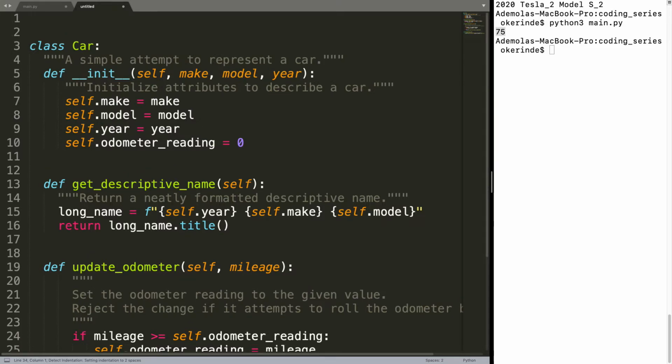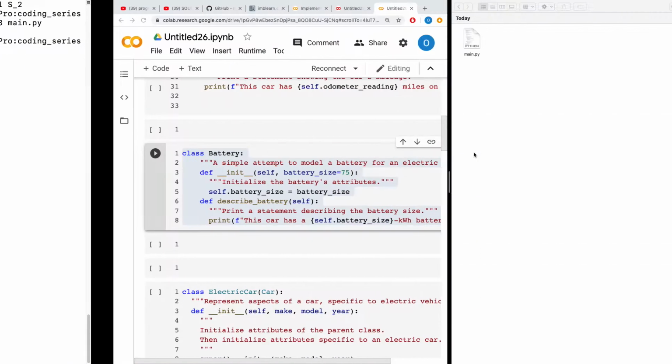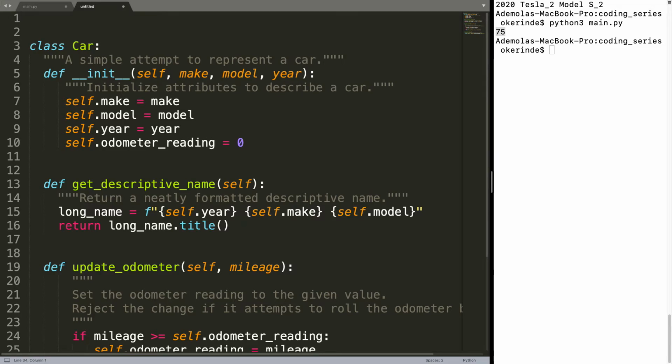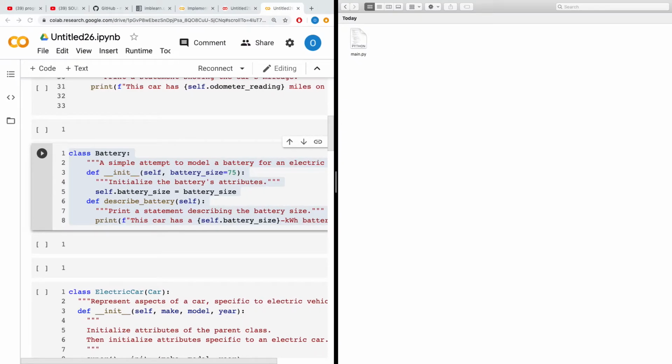so I'm going to name it in my coding series. It's showing on my other screen, so I'm naming it car, small letter, dot py. So that you can see it, I want you to look here. So I'm naming it car dot py, which is the small letter convention.